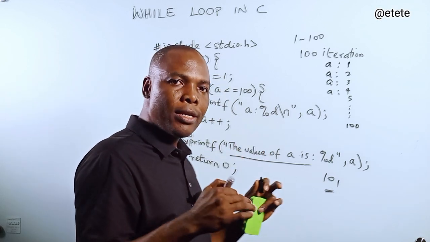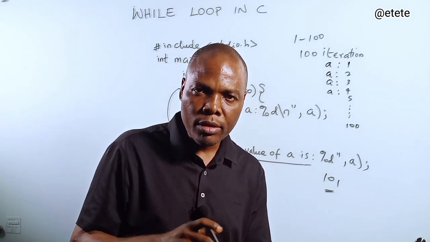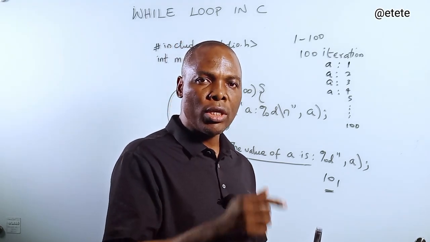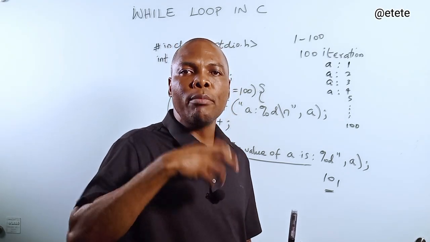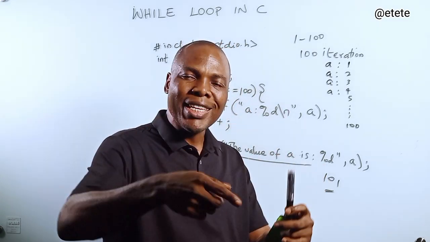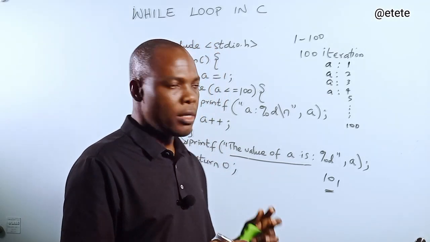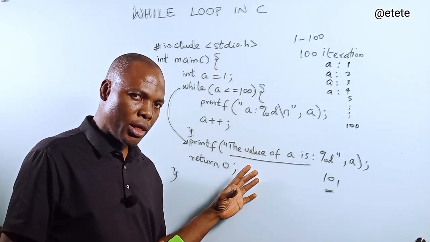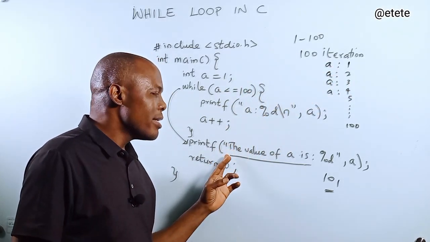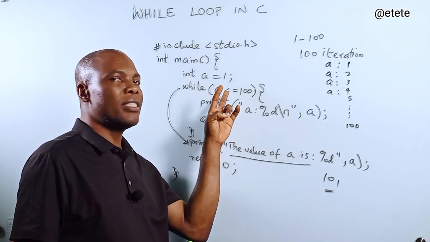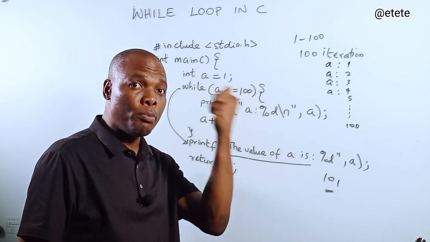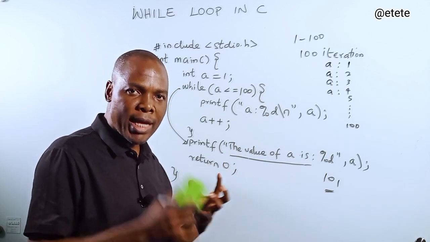So the universe is not looking at your confession. The universe is responding to your identity. So what you are seeing as a manifestation is not your confession, but your identity. You can be confessing something, whereas your identity is different from what you are confessing. What the reality will present is the identity, not what you are confessing. That is what we are looking at with this loop. What you are going to see on the screen will be the reality of the identity, meaning that variable. What that variable is holding is what the program is going to print out on the screen. That's why you say it is garbage in, garbage out.